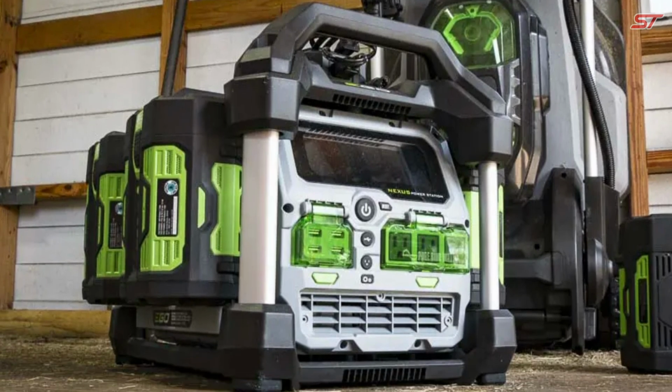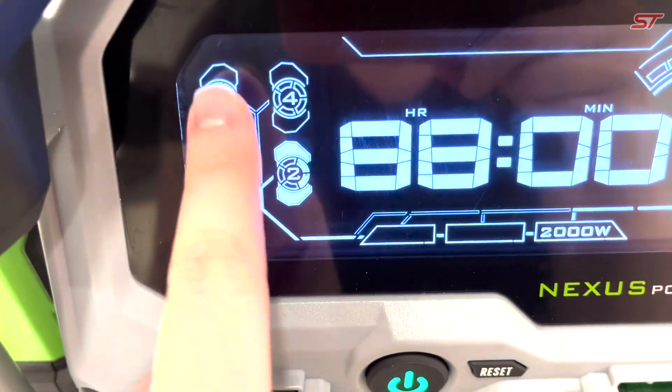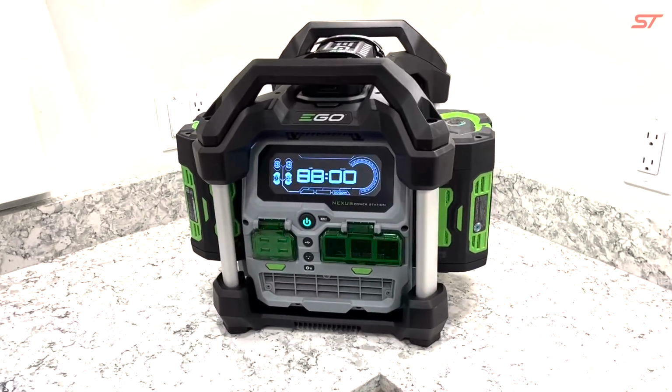Its built-in backlit display provides crucial information, including runtime and charge levels. Powered by 2 rechargeable 7.5 amp-hour batteries, the Nexus is easy to transport thanks to its durable, ergonomic steel handles.